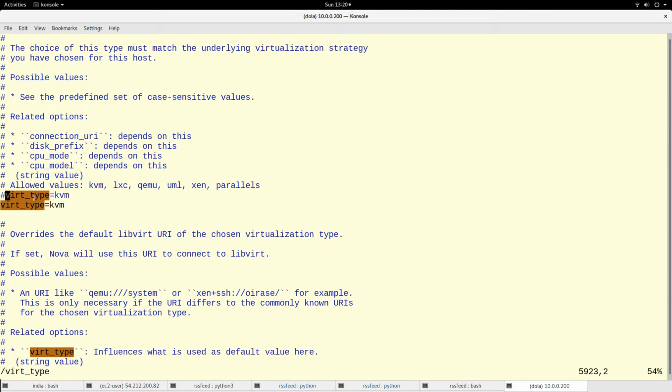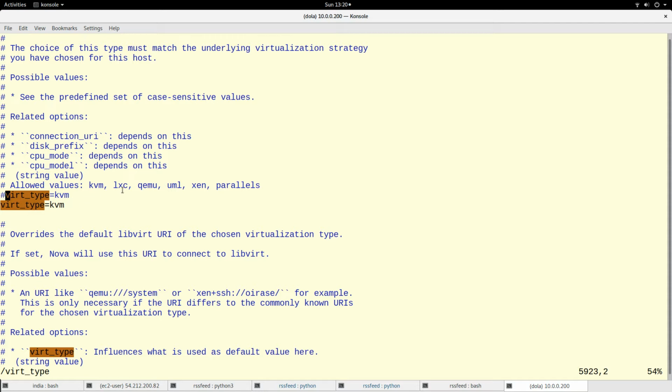As you can see here, it gives us the values that are allowed: KVM, LXC, QEMU, UML, Xen, and Parallels. Right now I have my virt type as KVM, which is the most popular, especially if you are running only Linux virtual machines.